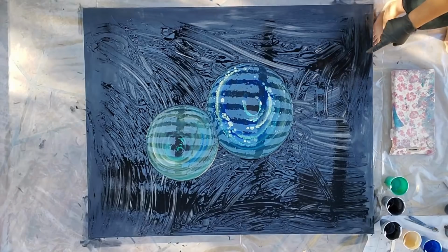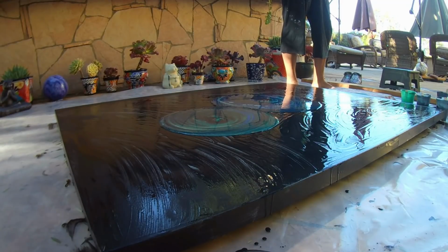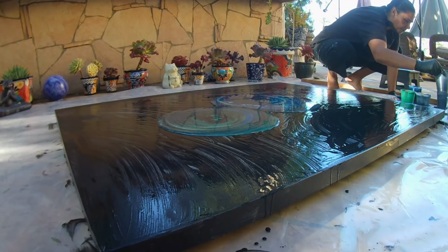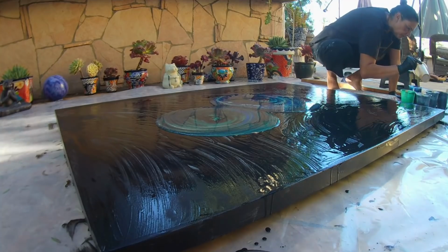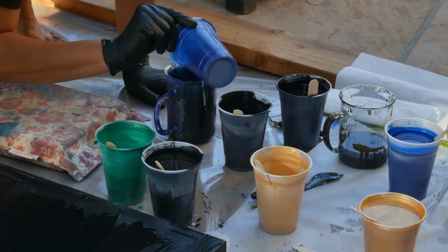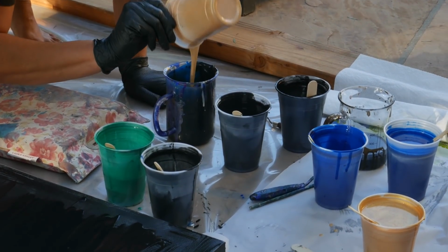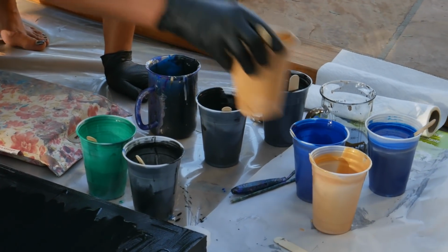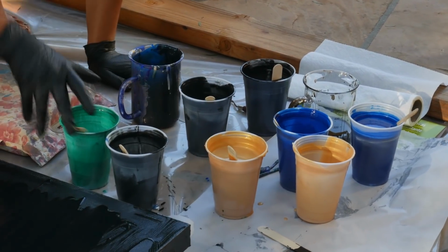Okay, see, I like this one better with the blue. That one I put the green in after the black. This one I put the blue in. I'm going to put the blue in again. Okay, one more cup. There. I'm going to put some gold in first, and then the blue, and then more gold. These cups are going to start flying when they're empty. Okay.